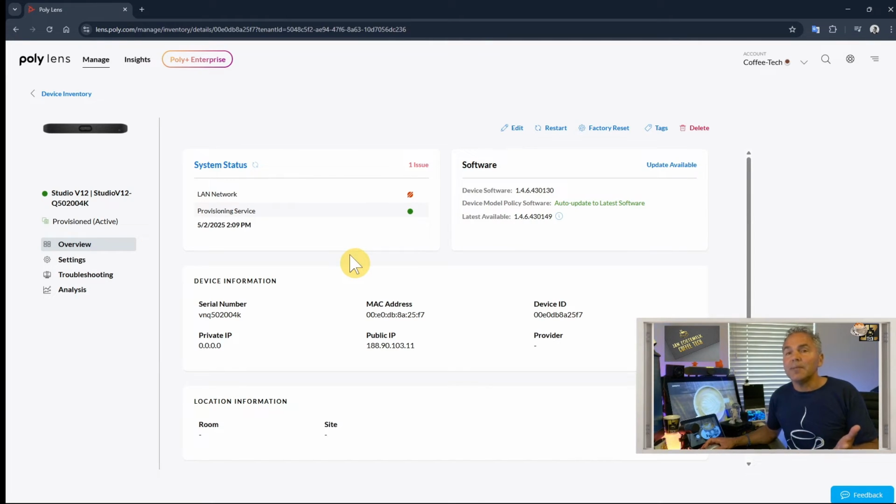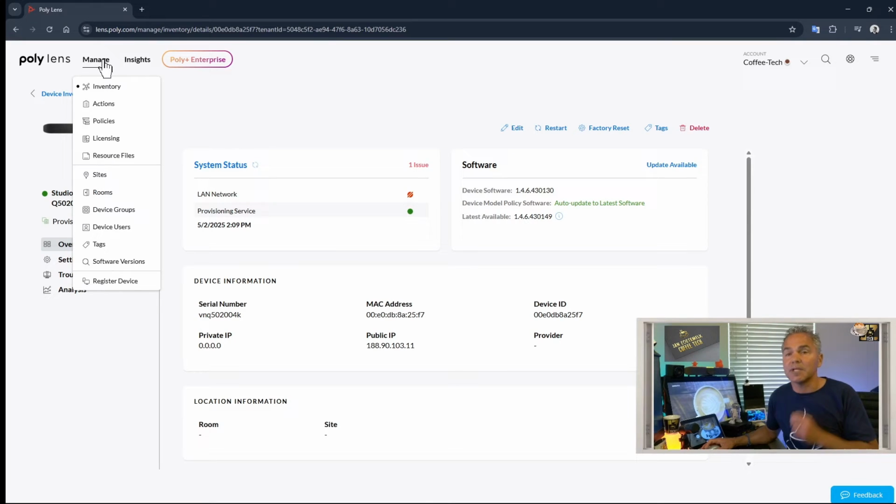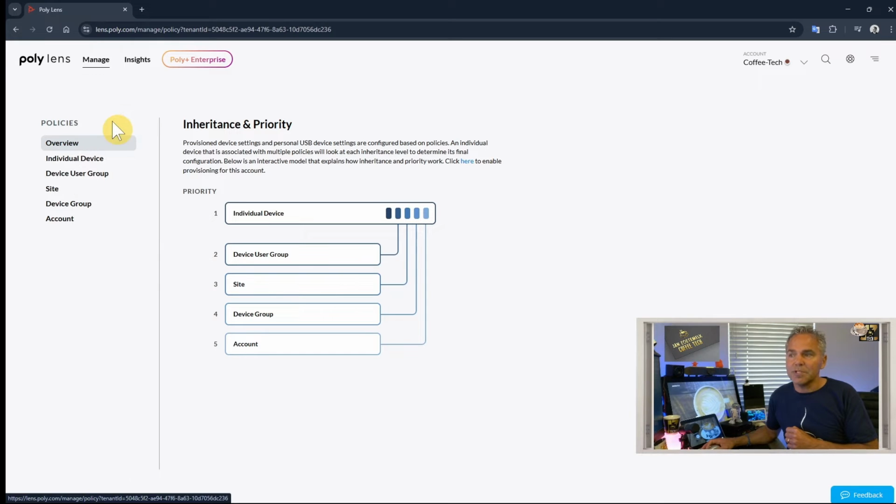Now, what I recommend is to create a model policy. A model policy means as soon as the device is onboarded in Lens, it will take that model policy as a model. You can do that by going to the policies, and here you can see the specific order. So you've got the model policy under account. You can create a group for specific locations with a specific policy.